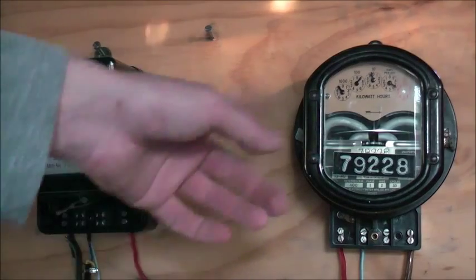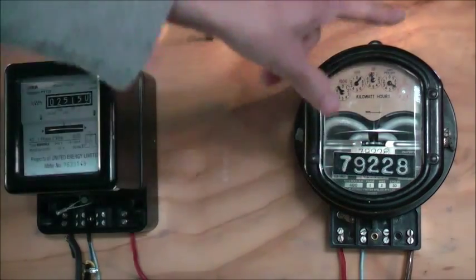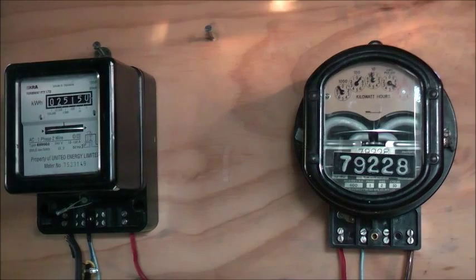Because when I turn it off and stop the load, the disc sticks up and twists and sticks to the top of the magnets by the creep of the potential coil. When it's off, the disc's alright. It's in between the magnets like normal. It's only when it's on.